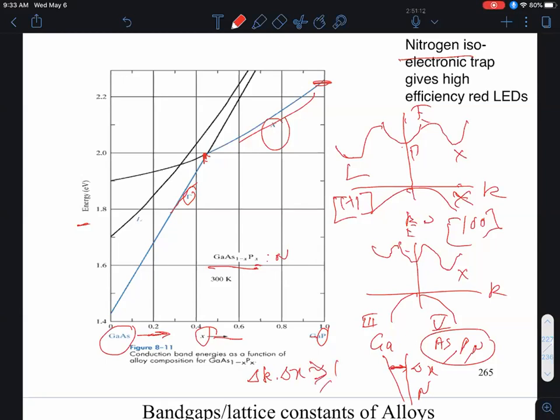So if I have a nitrogen defect, which is tightly confined in real space, and I look at the corresponding defect state in K space, the so-called momentum space, delta K is going to be very, very large, right? So by adding a little bit of nitrogen to the system, I get a defect state below the X minimum, but that has a large delta K. Now the electron falls into the nitrogen level. It doesn't know what the momentum of that electron is. It rattles around. Now it's able to recombine very effectively and give off light, okay?